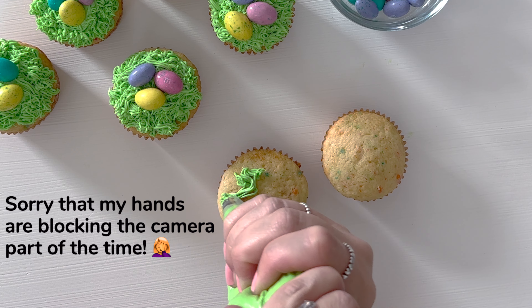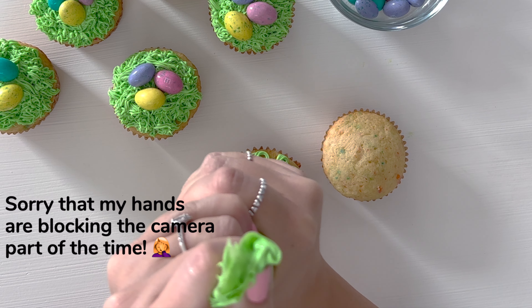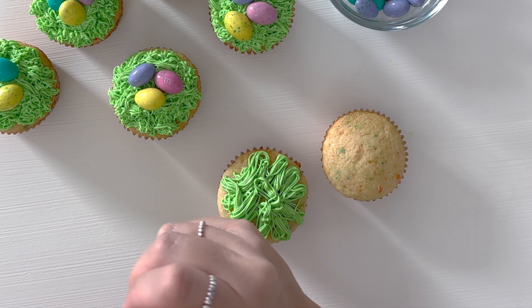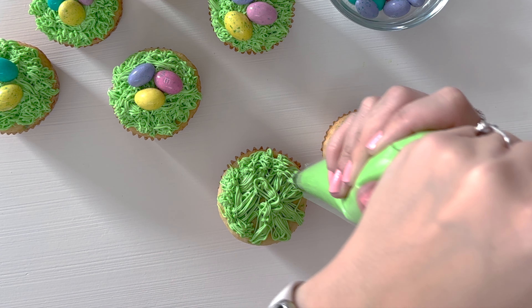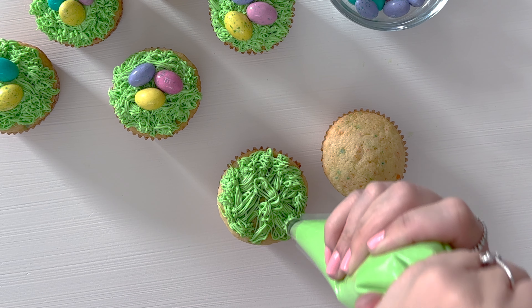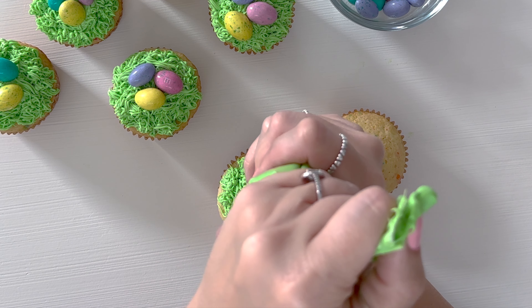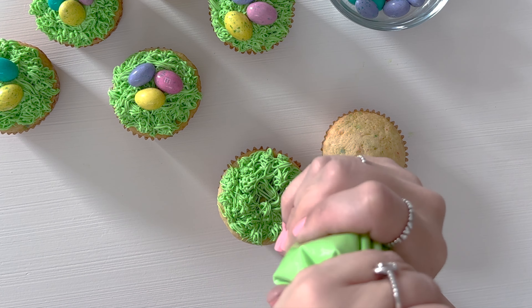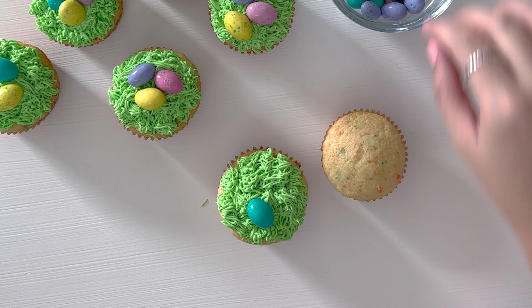All I really did is just zigzag some icing on there to get a base coat — of course you could spread a base coat with a knife straight from the bowl if you wanted to. Then for the grass part, you dip the tip toward the cupcake and pull it straight up, squeezing out very small amounts over and over again across the entire cupcake. If you skip the base coat zigzag, it's going to take a lot more of those squeeze-and-pull-back motions, so the base coat helps you fill in here and there and still get the grass look without having to do 500 tiny little dabs.